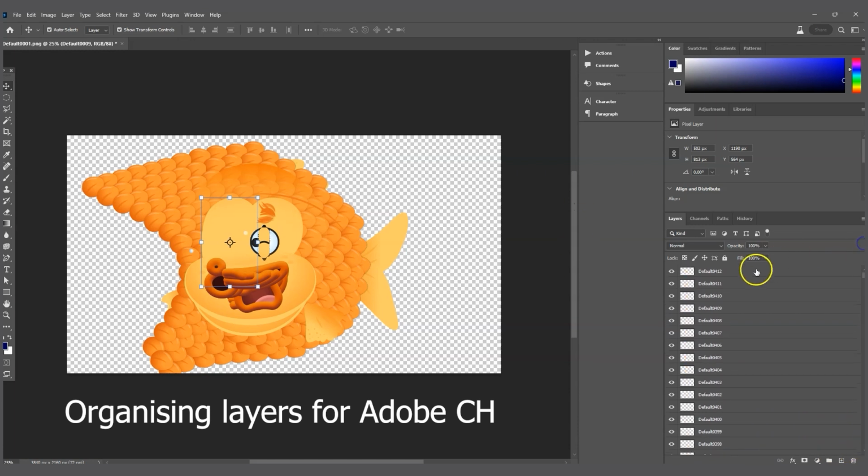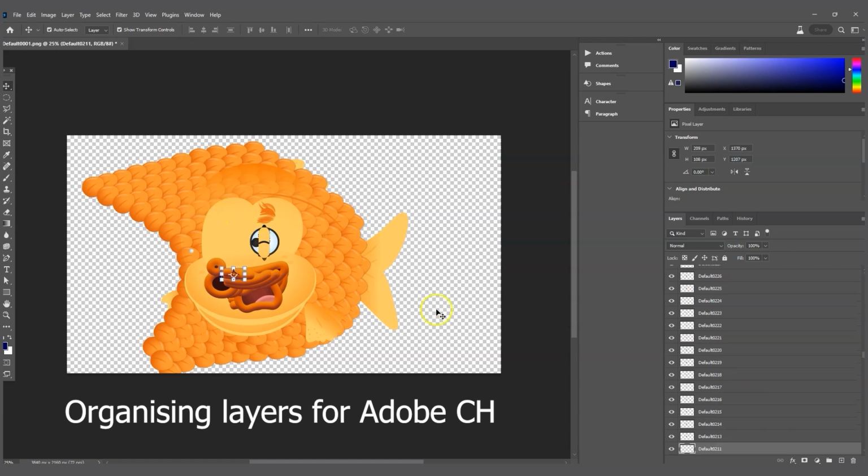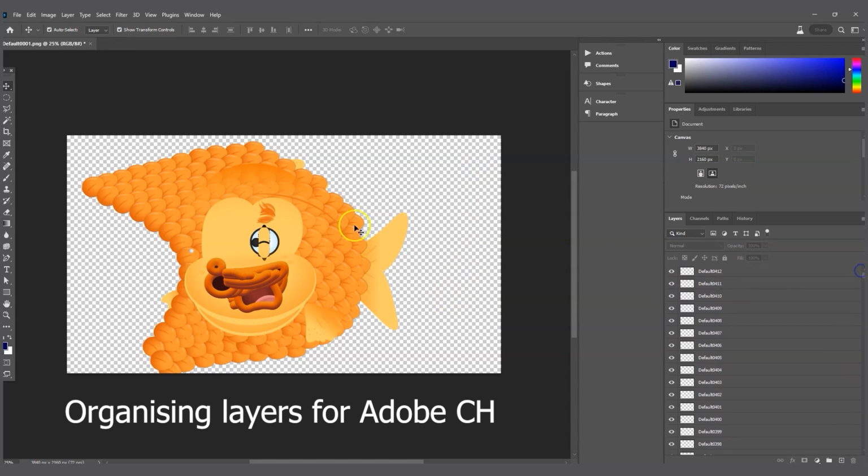Now the next thing is, this puppet is actually going to be an unusual build. It's not a typical build. A typical build will be a humanoid character, head, arms, legs, hands and all of that. But a fish has a totally different anatomy. So I'm going to have to be a bit creative with my rigging. Hopefully you find it interesting.